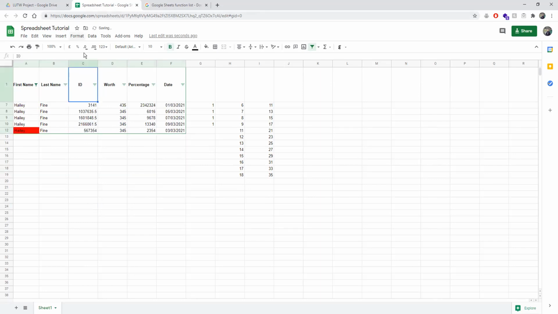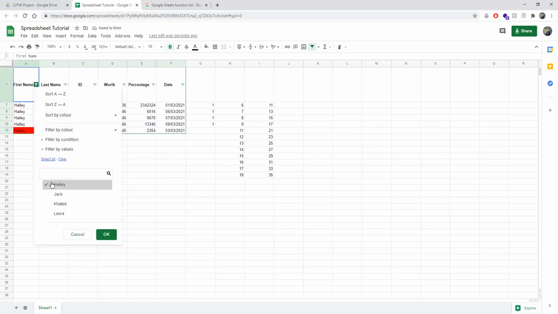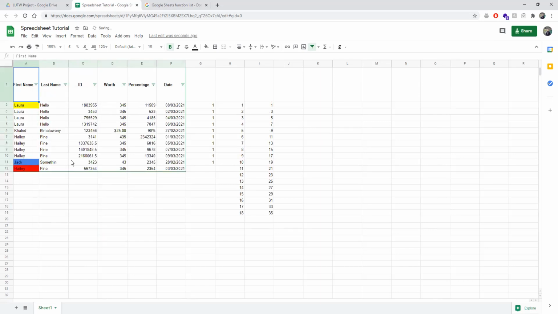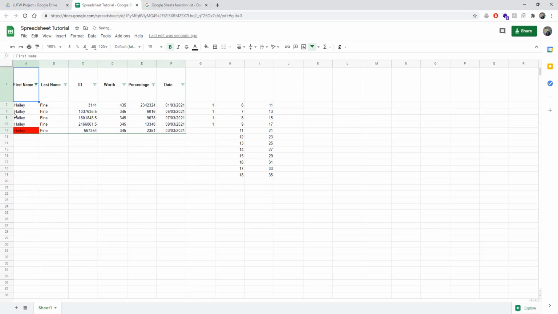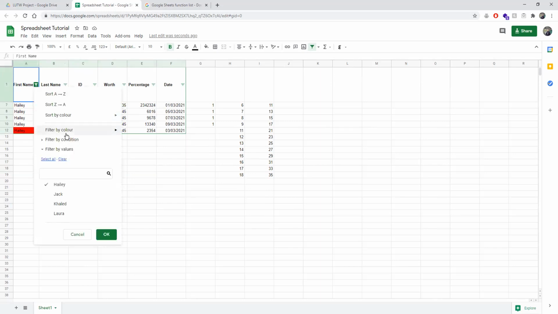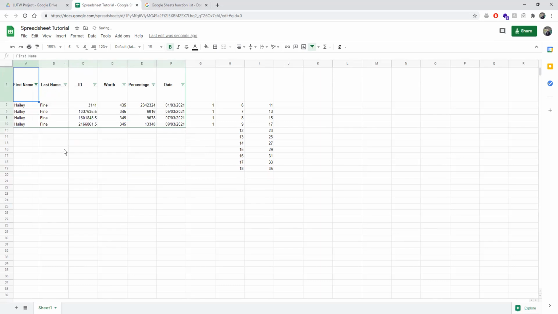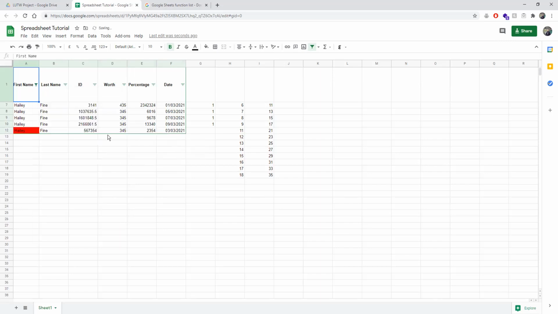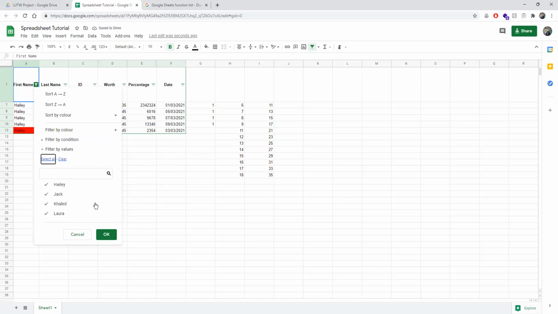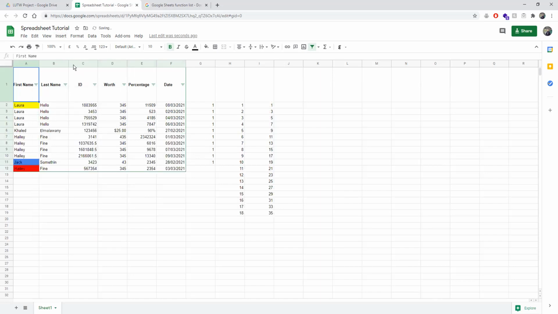And if you are working collaboratively and you apply filters, the other person will see exactly what you did. That means that if, let's say, I'm only displaying, for example, Haley, the other person will see exactly what you're seeing. So this is something worth noting. In this case here, I can select two different types. In this case, I selected Haley, and only where the cell color is white. So this is important for filters.